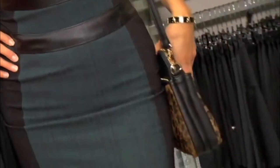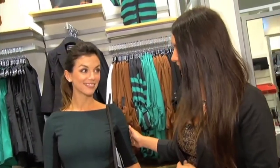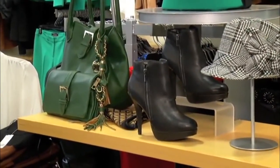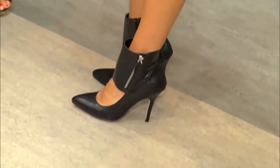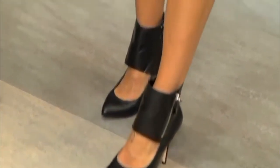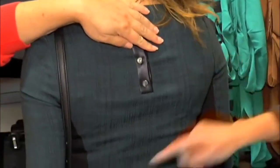A big color trend this year on runways: Philip Lim showed a lot of emerald green this year. So this dress is this beautiful shade of emerald green, which I'm obsessed with — and it's not just emerald green, there are all shades of green. Anyone can wear a shade of green this year and it will suit them; there are shades for everybody. And then we've paired this dress, which is a little more conservative but still with a bit of edge, with these insanely edgy shoes — a little ankle boot but daintier. Look at the detail at the back, it's just gorgeous.